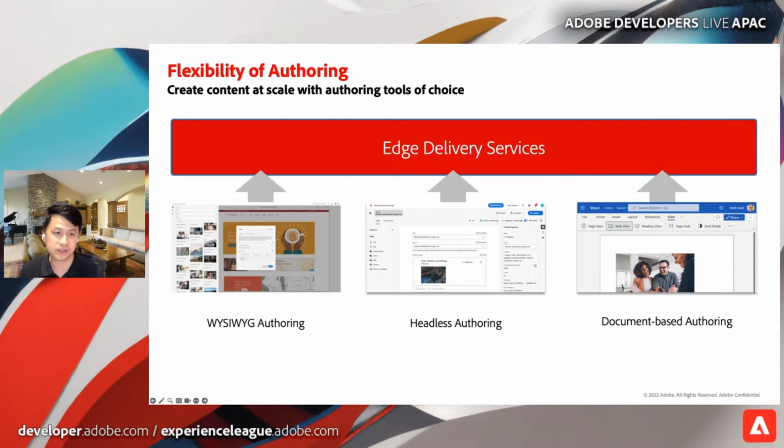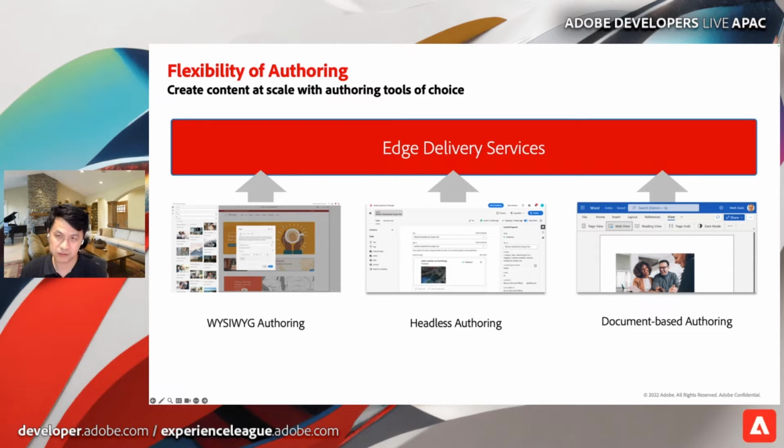You have the traditional WYSIWYG authoring interface that AEM already provides. And almost all customers currently have other channels for headless delivery. In terms of headless authoring, you leverage content fragment editors. You can see the content fragment admin that Mark showed in the morning. And in a later session today, you will see a new fantastic authoring capability using document-based authoring. But today, I'm going to focus on the one in the middle, headless authoring.